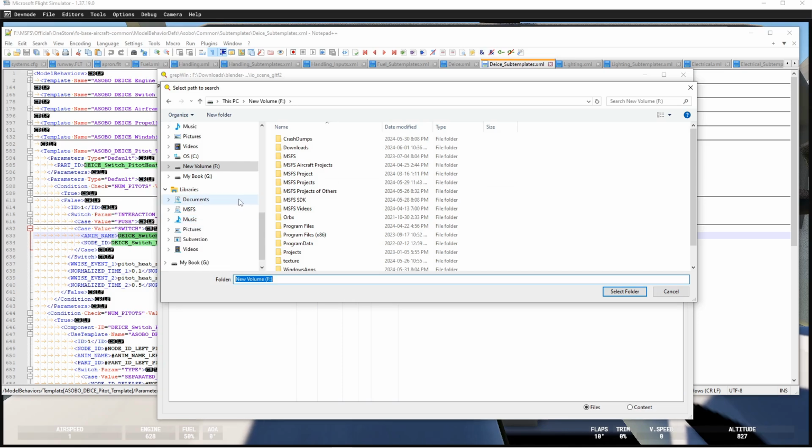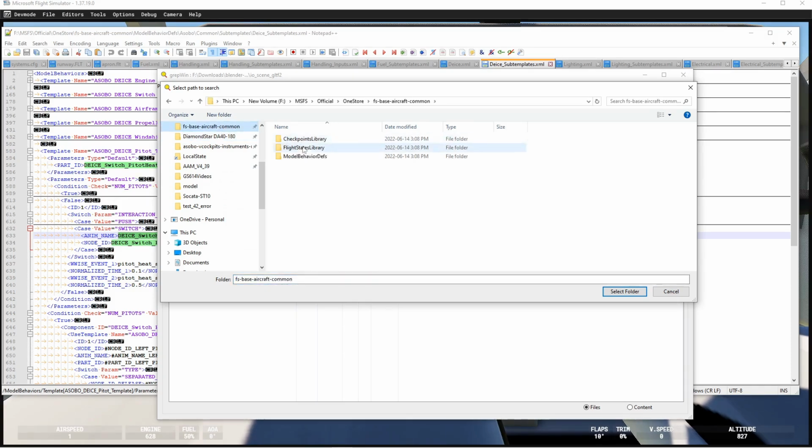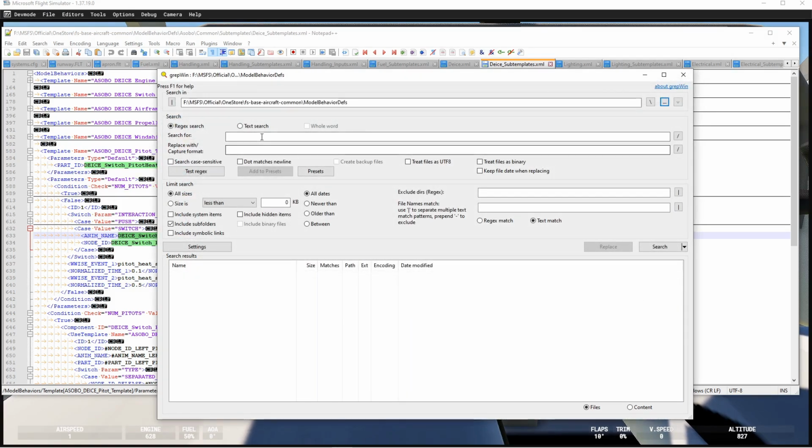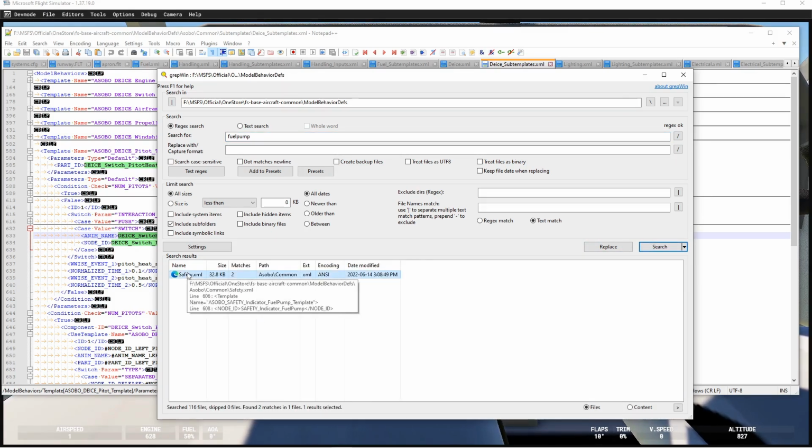Okay, I've got the model behaviors. So if we wanted to look for fuel pump, I'd look for fuel pump. It's in safety, but that's safety indicator, so that doesn't look right.